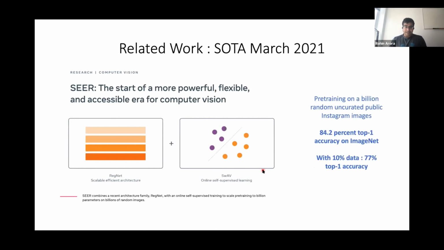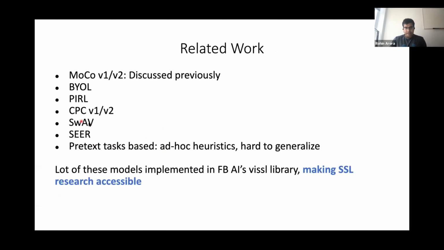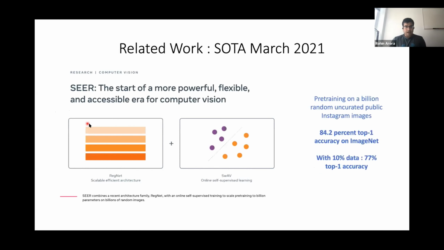There has been a state-of-the-art result just this month, which is called SEER. It's another paper which really combines the RegNet architecture with SwAV. As I mentioned here, SwAV is another SSL algorithm, and you combine it with RegNet, which is really an AutoML kind of architecture search for the encoder. And that is really the state-of-the-art result in SSL today. And they pre-train it on 1 billion random Instagram images. And there was actually news about it, like, do you have approval to use Instagram images for this kind of training? So yeah.